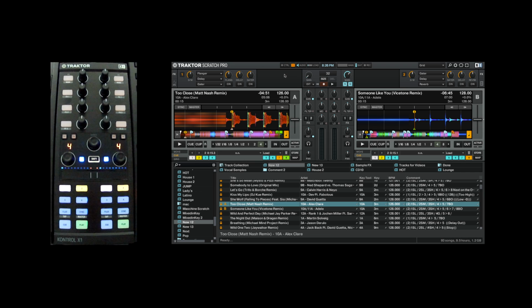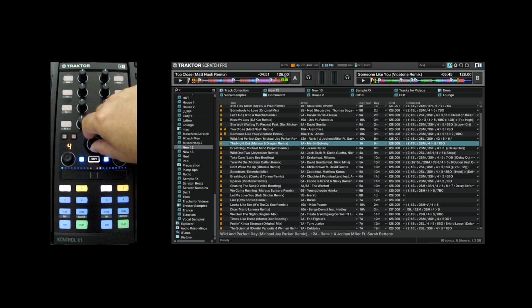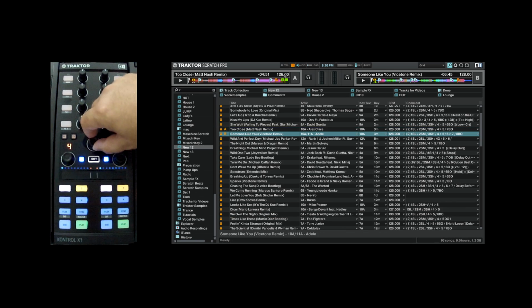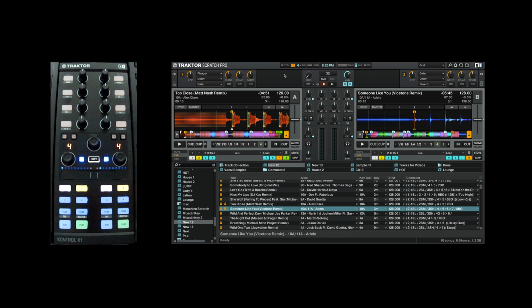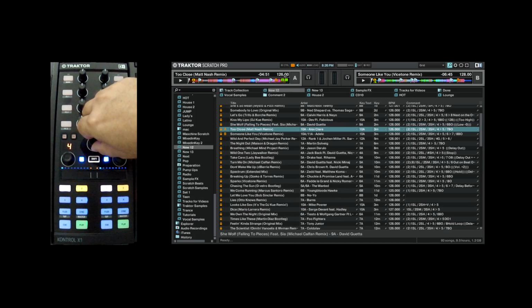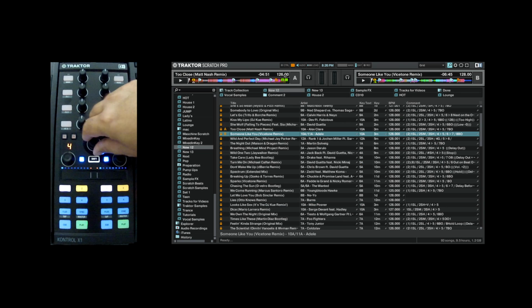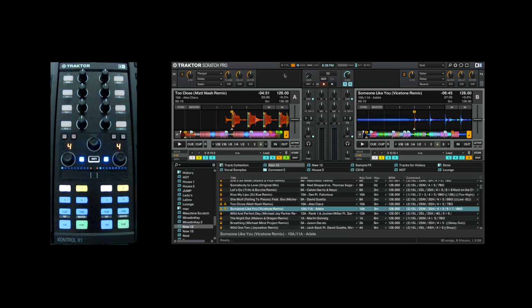I used to have a browse button mapped into my machine to browse my playlist. And now as soon as you touch it, it goes automatically into browse mode. That means your decks get smaller and your playlist gets bigger. And this is just everything that we were missing in terms of playlist viewing in Traktor. So once you pick and choose the track that you want, all you have to do is click on one of these two buttons and you will load that track into the deck right away.